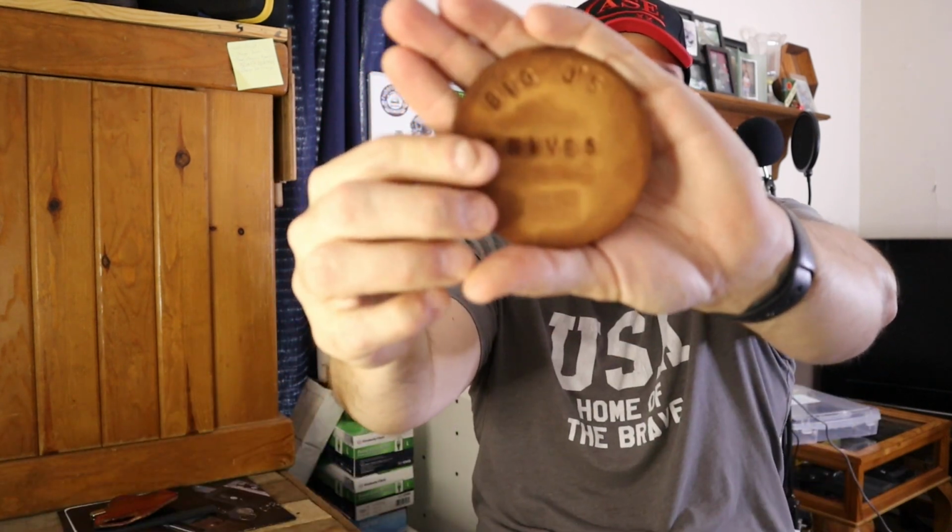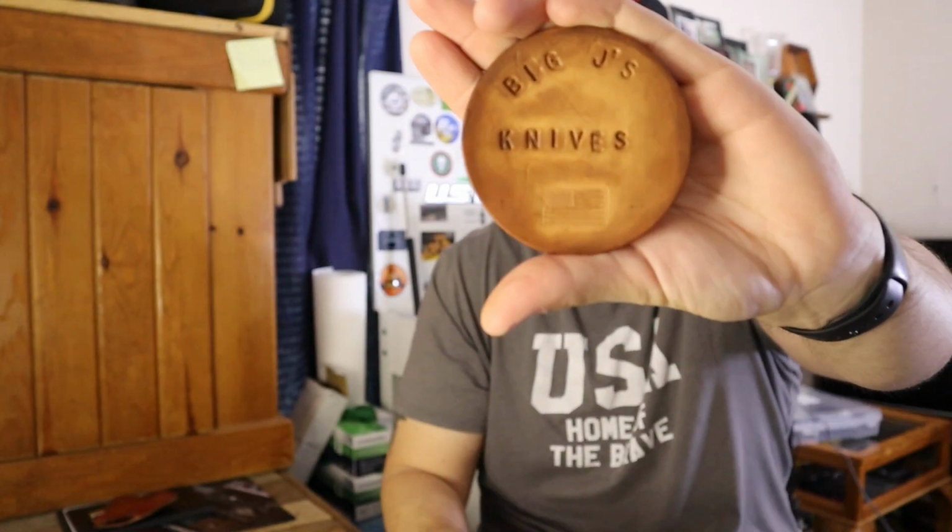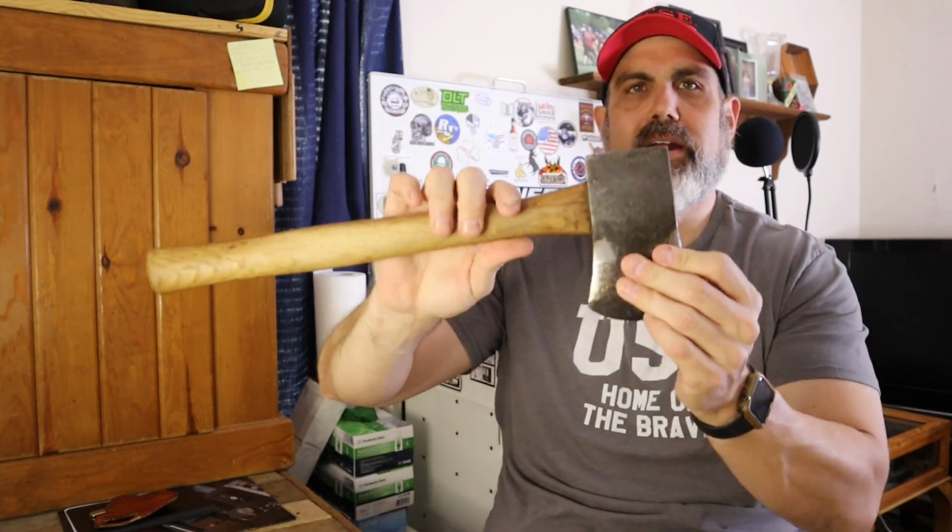Hence this thing right here. She made that for me. Pretty cool coaster. So she was looking, and she did find an Osborne leather making knife. Now, there's all kinds of hatchets and stuff, and I seen one down low, and I said, "Hey, hand me that hatchet down there below you." Well, she did, and she pulled up this thing right here.